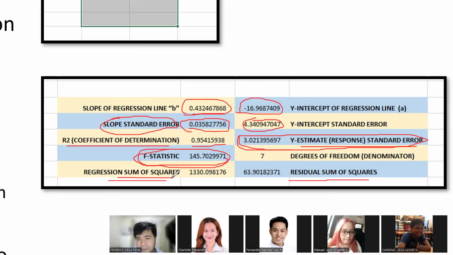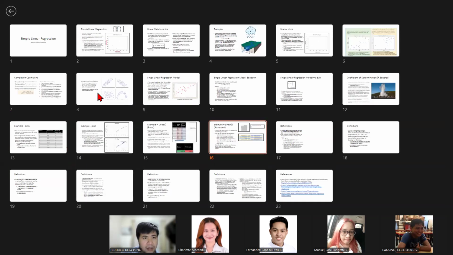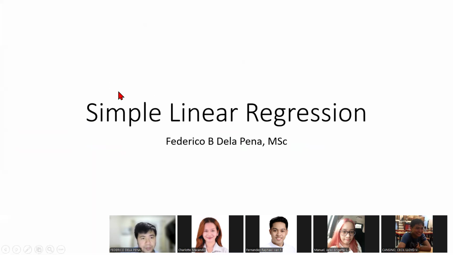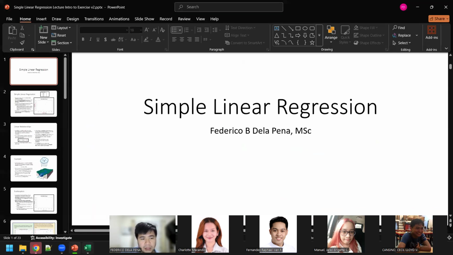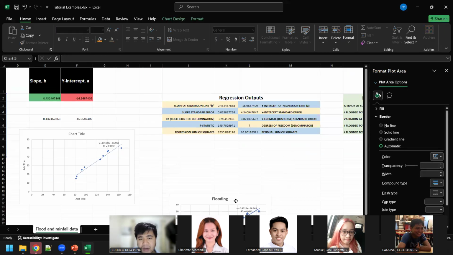These are just the values which were used in deriving the regression line. I'm not going to discuss that in detail. I'm just going to show you how these sets of values are obtained.